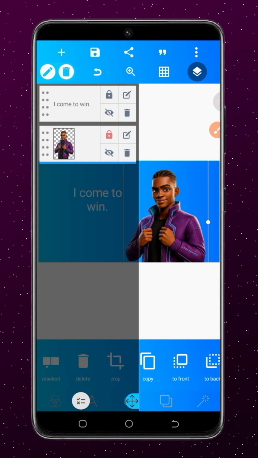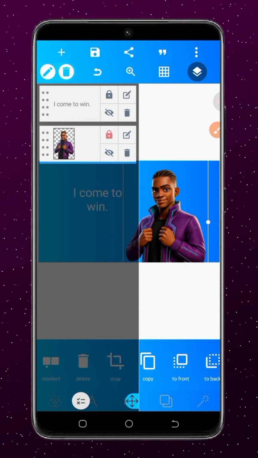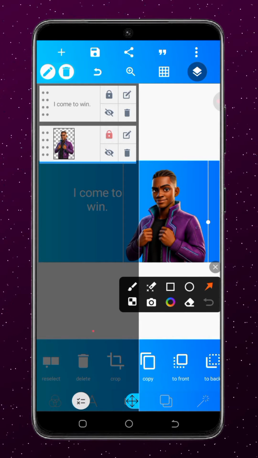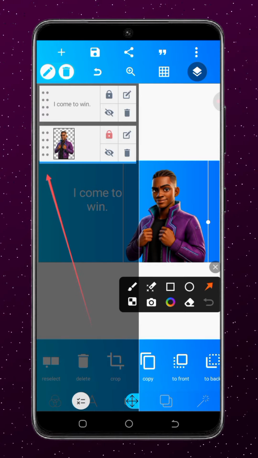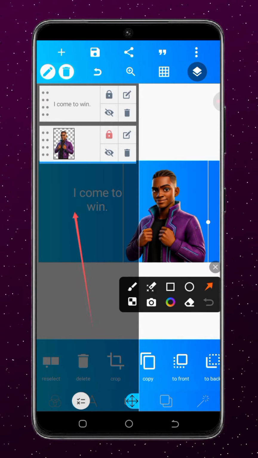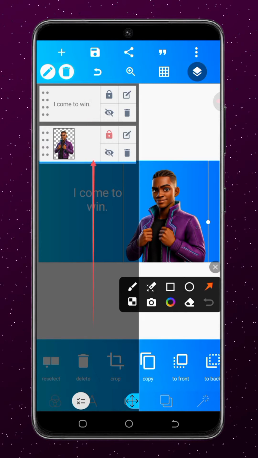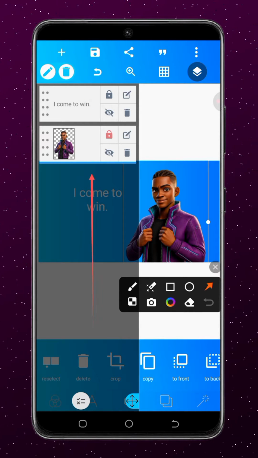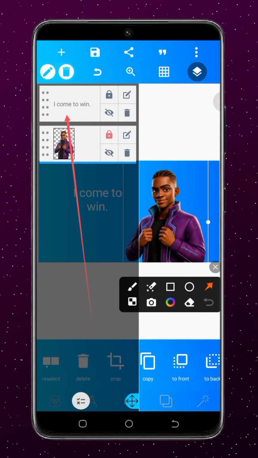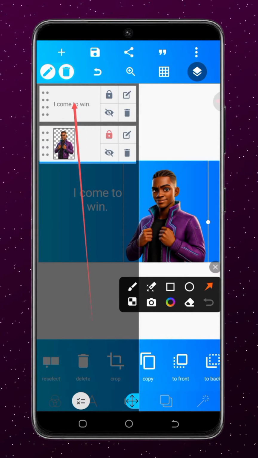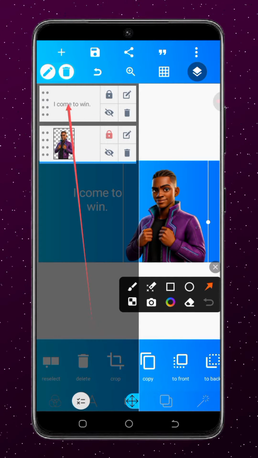I want to see it, so I unlock it, I open it, and if you click on these dots here, how many dots are here? I think 12 or 8. So these dots, if you hold on it, you'll be able to drag this over to this text. Right now, the way this layer functions is that this is under this text, and if you drag it over to it, that means it is on top of this text.